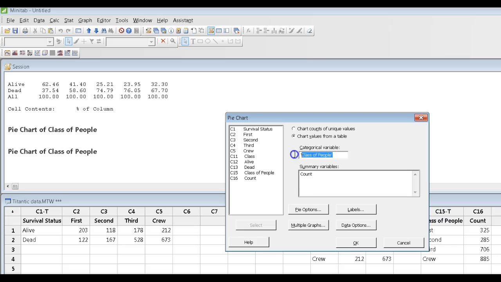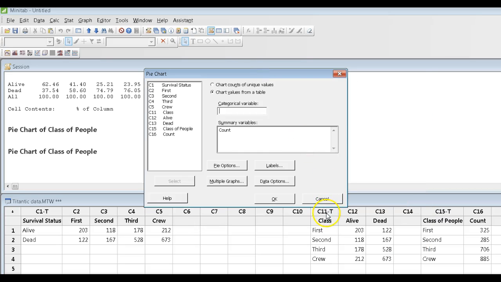But this time, I'm going to use the data that are in columns, I don't know, C11 to C13. So my categorical variable this time is called class, which is in column C11. And where are my numbers? My numbers are in both columns 12 and 13. That's people who died and the people who survived.